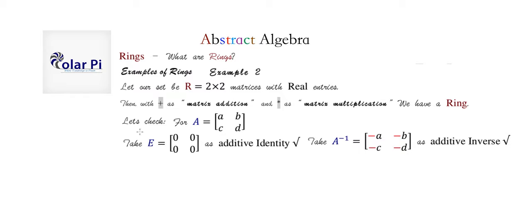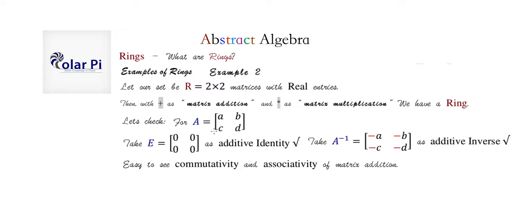So we have that, right? And we know that matrix addition is associative and commutative. Matrix multiplication is not commutative, but matrix addition is commutative and it is associative. And so we see that 2 by 2 matrices under matrix addition form an abelian group. And it's easy enough to check that 2 by 2 matrix addition is commutative and associative.